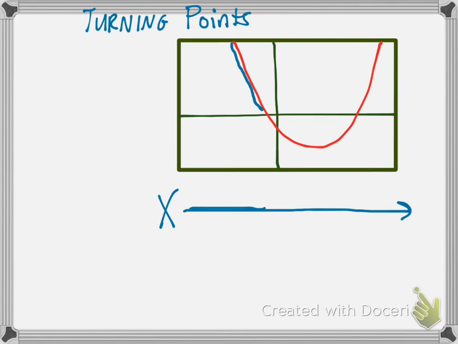So as we go from left to right on the x, the y values are going down. Just imagine like a little Etch-a-Sketch. We're rotating the knob to go down here until we get to this point. Now, as we march along with our x's, our y values are increasing. So that change from y's decreasing to y's increasing is called a turning point. That's this point right here when it turns.